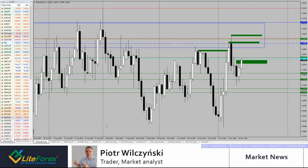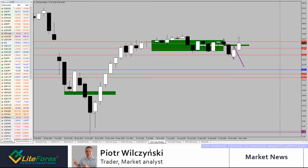Now let's have a look at what we have when it comes to the oil. Strong attempt to move higher and huge rejection. The first thing, long upper shadow. The second thing, the weekly close below the top of the previous range. So what we've seen 2 weeks ago and 3 weeks ago was an attempt to break to the downside. Last week we've seen an attempt to go higher with the stop count. I see, when it comes to the oil, as long as we are on the weekly chart getting a close below the high of the last week, I see lower levels to come when it comes to the oil.